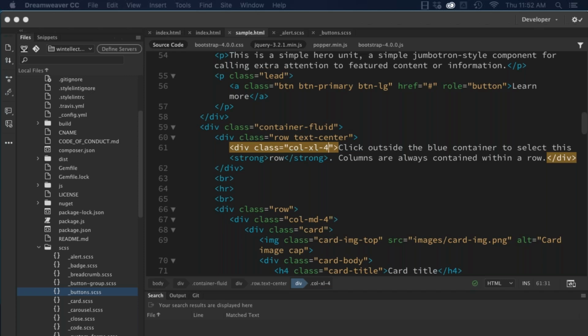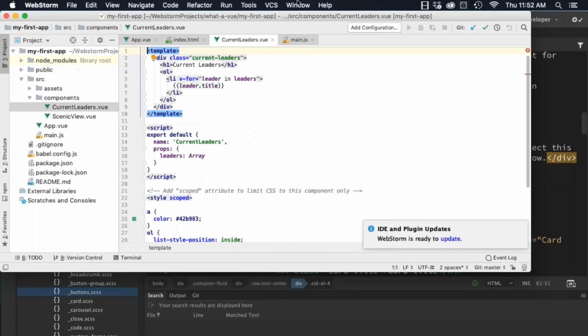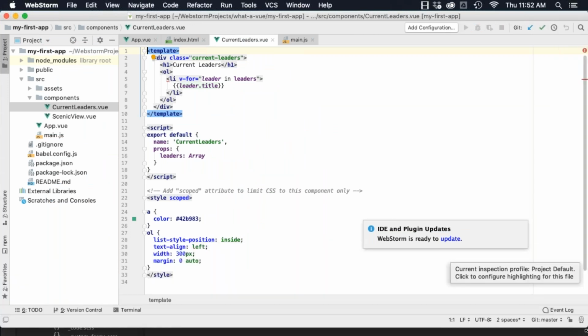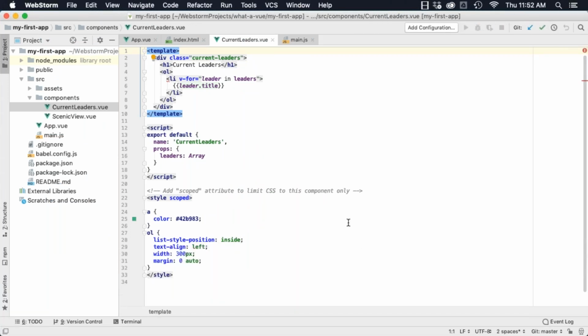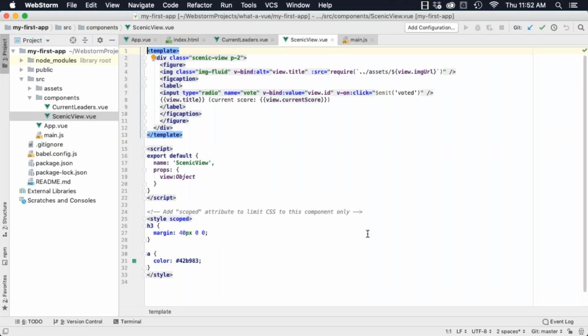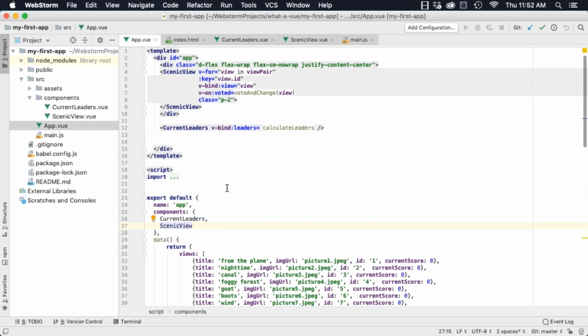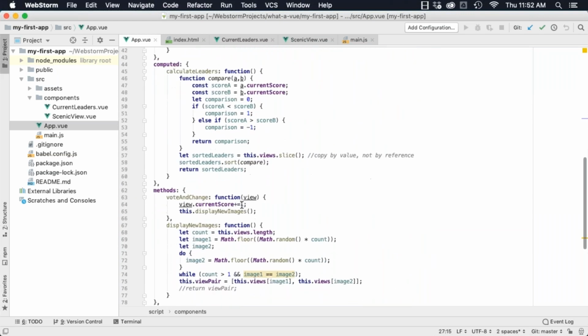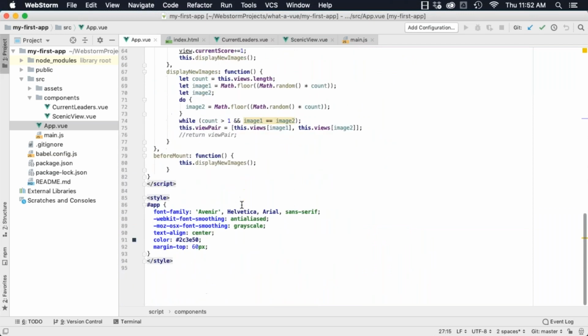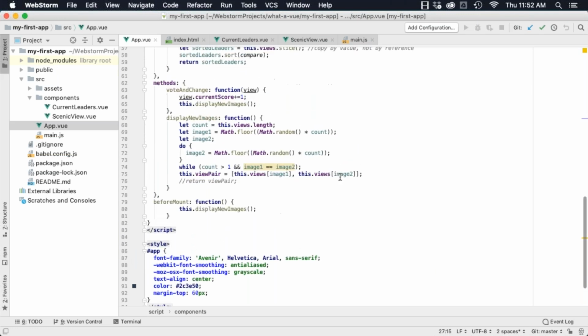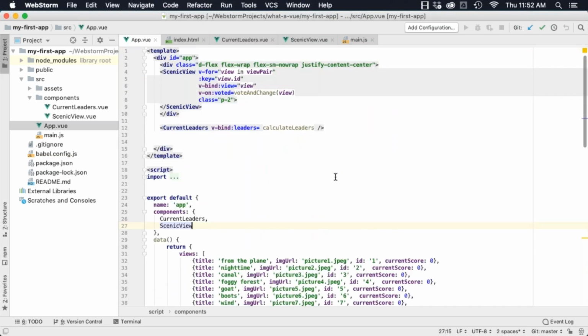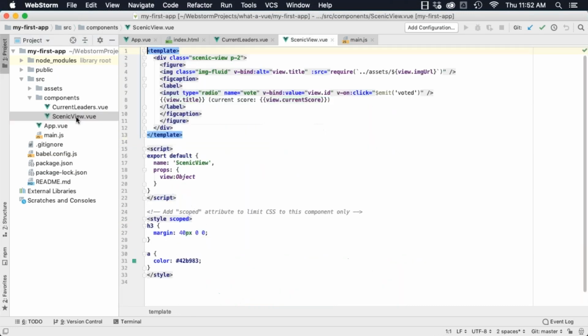So this is a Vue component. I'll use local styles here, just using regular CSS. But then for larger things, such as the layout between components and so forth, I'll use Bootstrap.